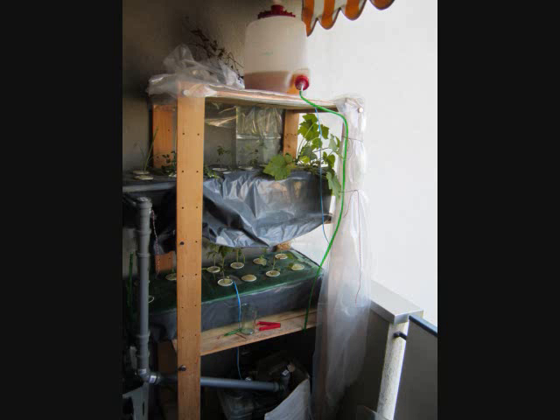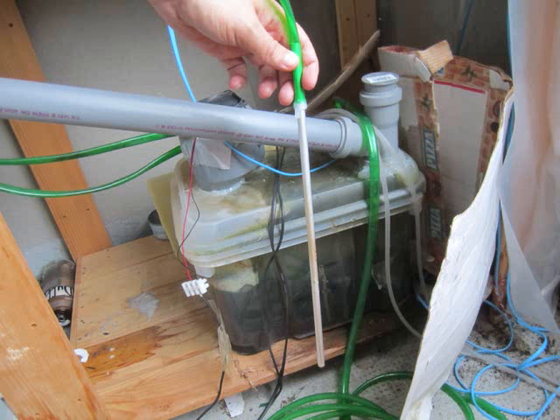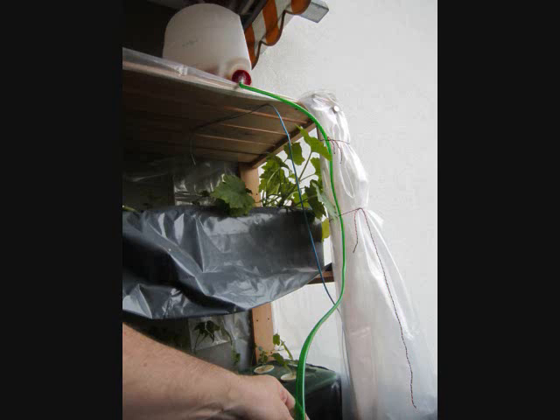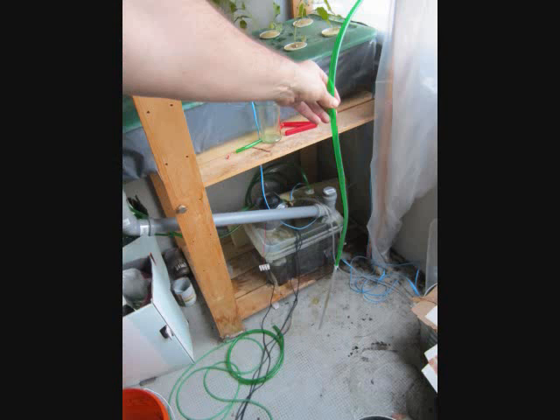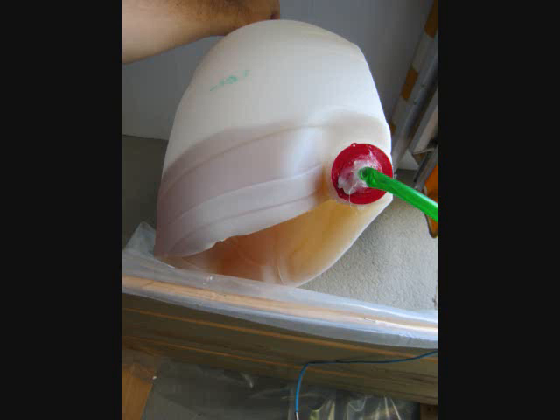So I have added an additional 15-liter tank on top of my system with a pipe going down into the fog box. At the position I would like the water level to remain, I have drilled holes into the pipe. Once the water level reaches the air holes, air is sucked in through the holes up into the 15-liter tank and floods the fog box with water until it levels out to the air holes again. I ran this over the last 2 or 3 days and learned that one needs a rather strong tank to withhold the force of the vacuum inside. But at least this way it can now operate stand-alone for around 4 days.